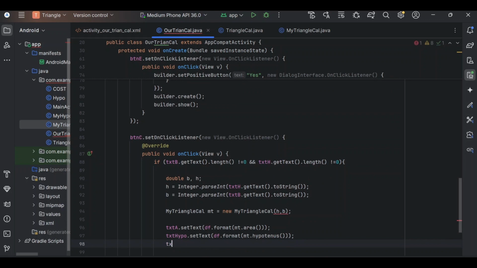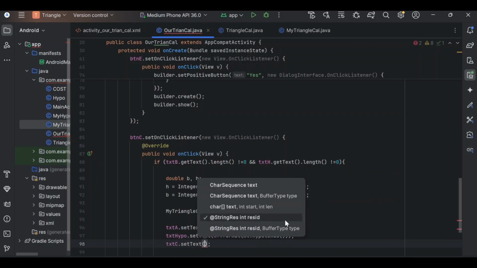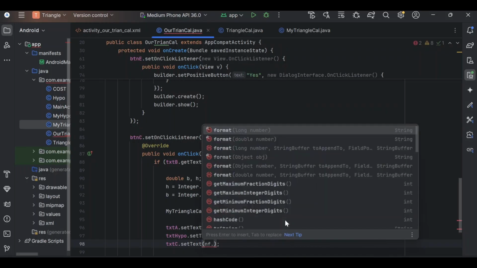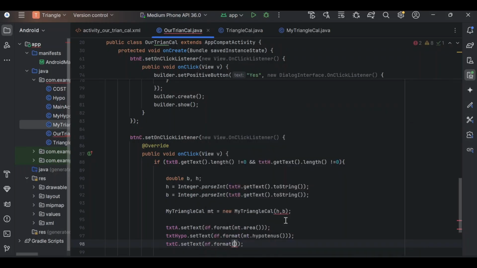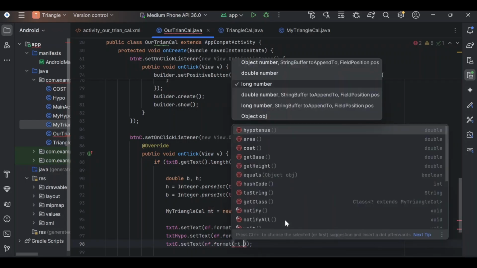Then the last one, tstc dot set text nf, because we are using currency format, mt dot cost.